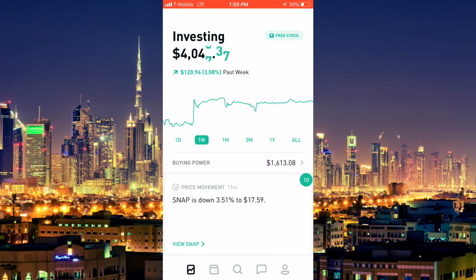So I haven't really been trading much because of this insane volatility that has been going on for a while now, and I really don't see this volatility coming down anytime soon. So that being said, I have decided to switch up my strategy a little bit, which also explains why I deposited $1,000 more into the account.